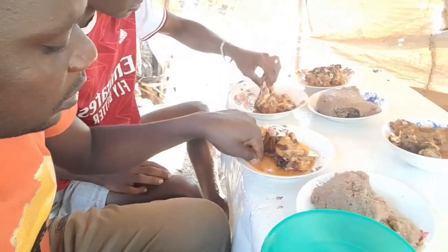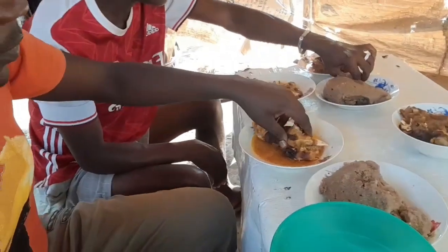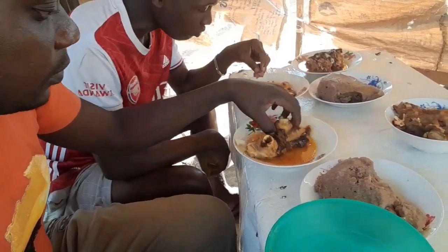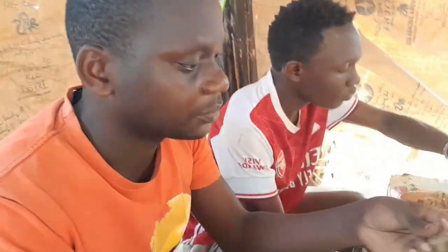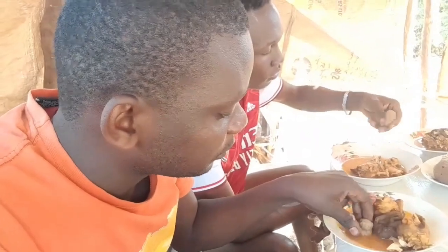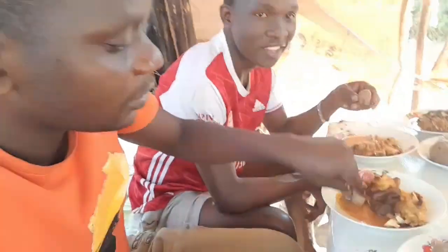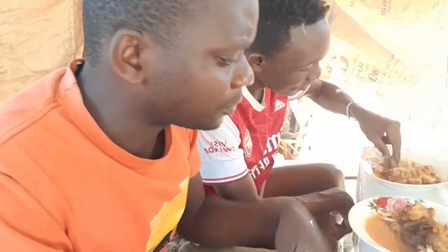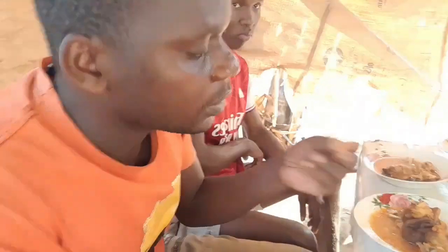Yeah, salt is actually less. The meat is nice, eh? Nice and looks tender. Wow. With the kalo, if you want to eat well, you have to first dip a hole. You have to dip a hole like this. You roll, you dip a hole. Yeah, they're more super. But it's hot.